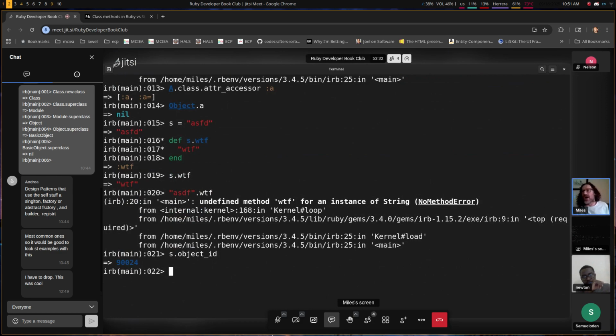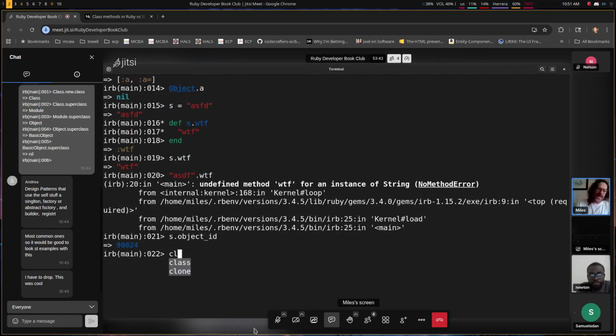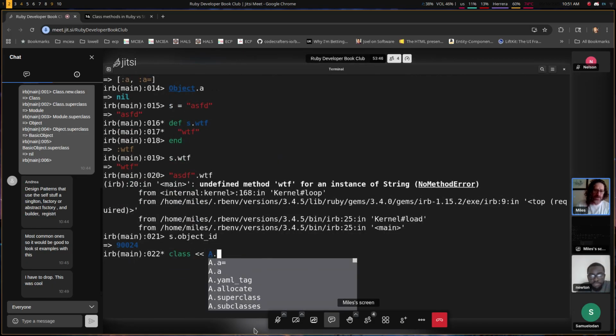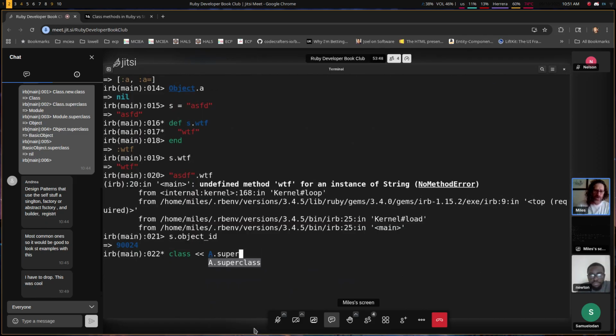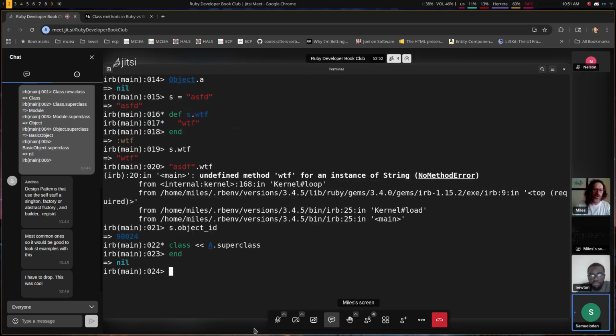I don't think that was the author. I don't think the author was trying to suggest that you could accidentally do it. I just guess saying that you could, one way, yeah. One way I guess you could do it is if you did class a dot superclass, but no one would do this. That would be so intentional. So, that would be one way.